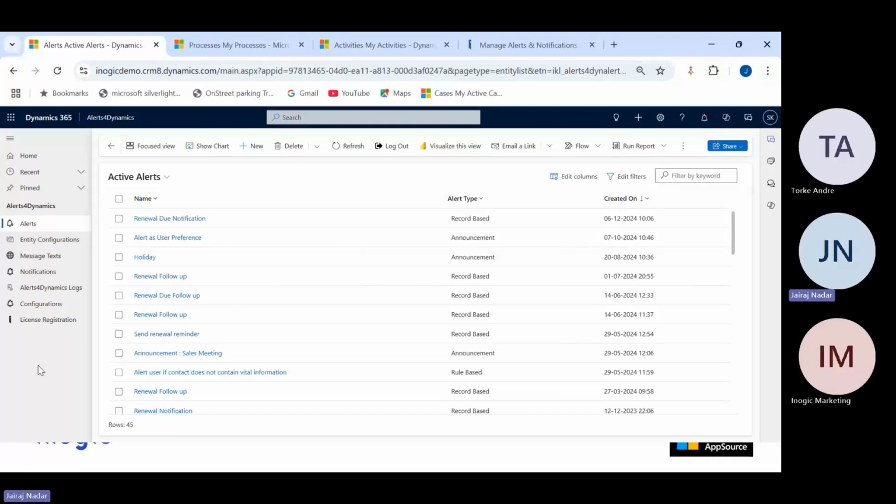This is a simple example of a use case. Another use case could be a service manager who wants a case to be assigned to one of these users. As soon as the case is assigned, the notification should be immediately delivered to that respective user. Let's see how that works here.